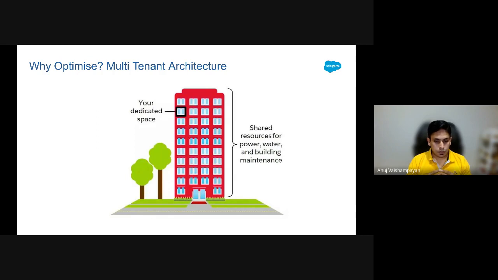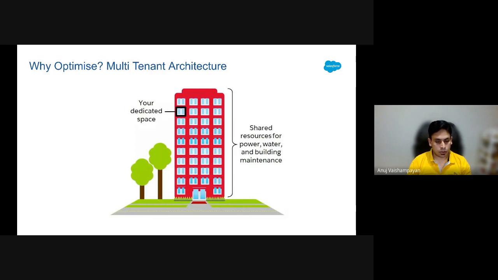You can understand this with the example of a building consisting of multiple tenants, where all the tenants share resources like power, water, and building maintenance.